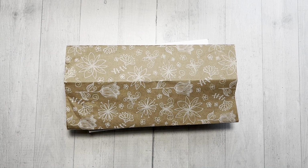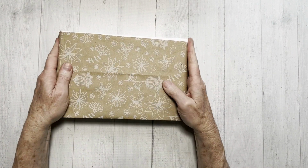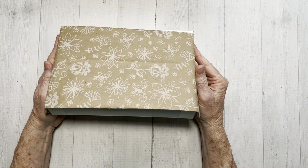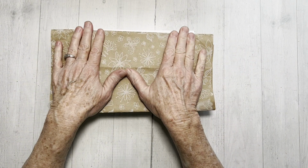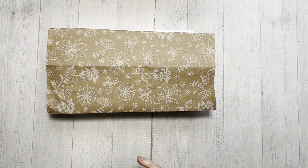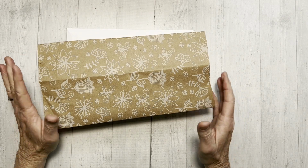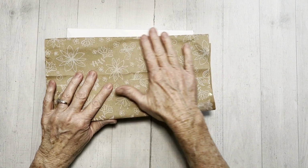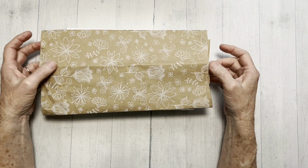Today I am sharing a Happy Mail package that I received. Nothing better than getting a surprise package in the mail. So I've signed up with the U.S. Postal Service for emails every day to show me what's coming in the mail, so I know if I have an important check or something I've got to go get for our business. Otherwise, if it's junk mail, I may not go out to the mailbox for a couple of days.